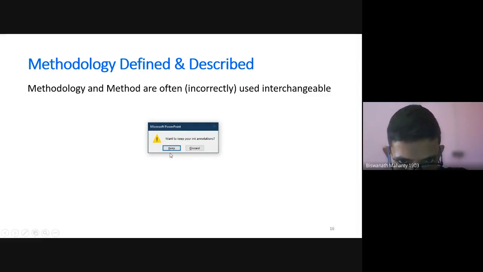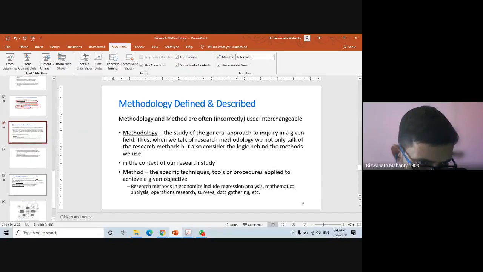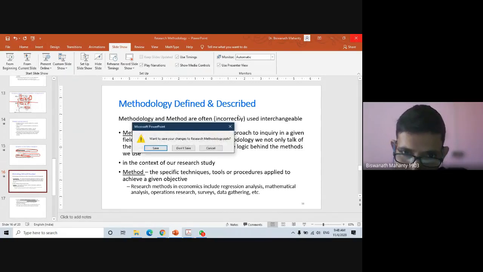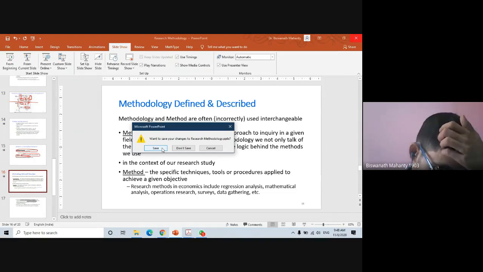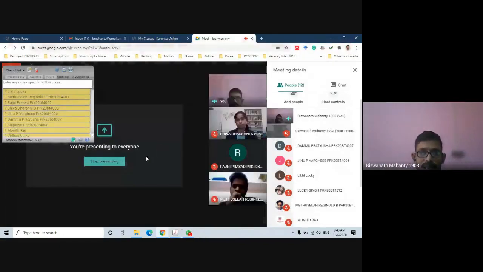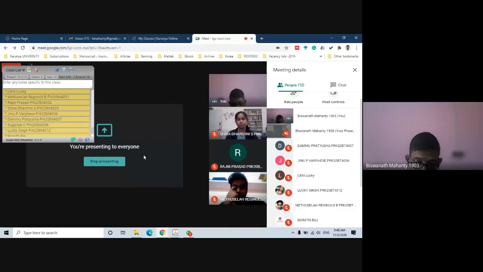Anyway, I'll share these slides with you, and you follow the textbook, whatever I'm suggesting chapter wise. Try to understand the basic things. No need to memorize all the concepts. No need to memorize. You will understand definitely. Sometimes the distinction is not so clear, right? When I'm talking about differences between kinds of research in the textbook, what are the different kinds of research there are?